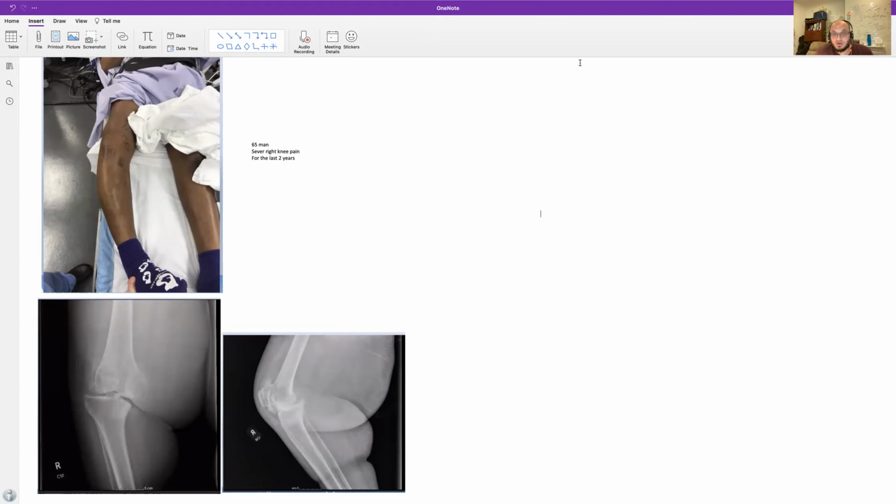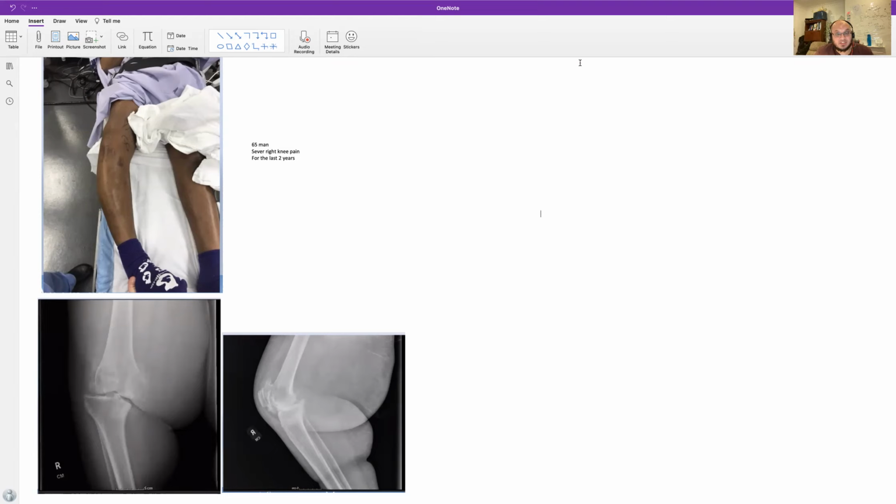I will ask the patient to walk, and I will examine his extensor mechanism, patellar tracking, feel for points of tenderness and effusion, his range of movement to check for fixed flexion deformity, stability of the knee for the cruciates and the collaterals, and correctability of the deformity, examining his neurovascular status, spine, and the hips.